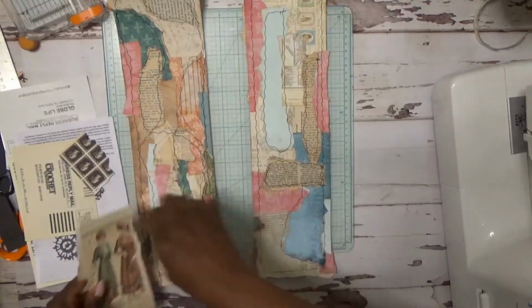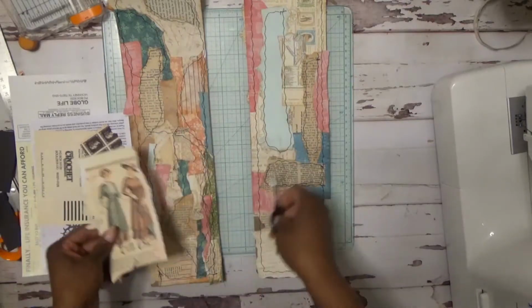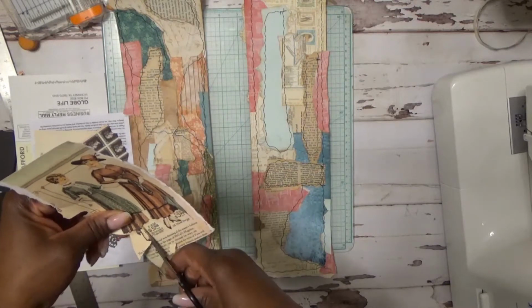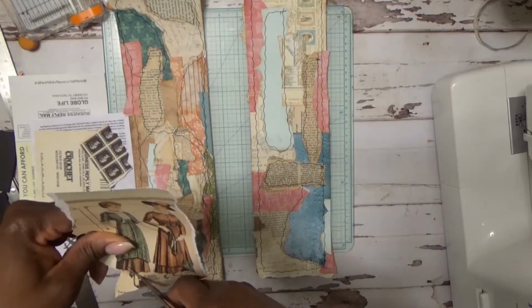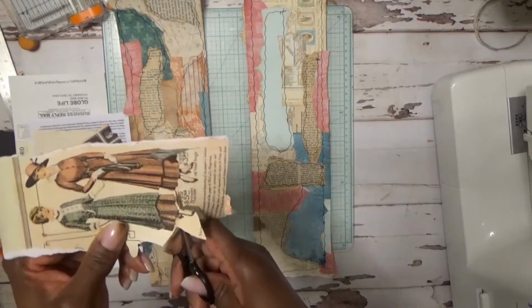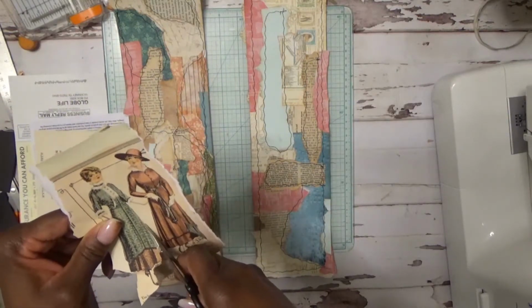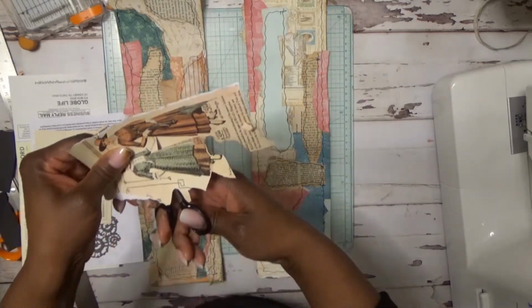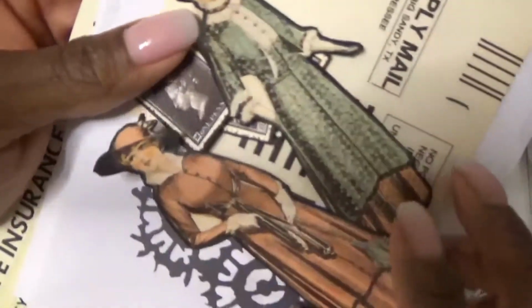I'm going to fussy cut these women out, and I'm going to probably add them on here in some way. I'm not real sure. They're probably going to be like a little tuck spot on these pockets. So we'll see. Let me fussy cut these out, distress them, and then back them onto some black cardstock, and then I will be right back. Okay, so I fussy cut these out and added them to some black cardstock.